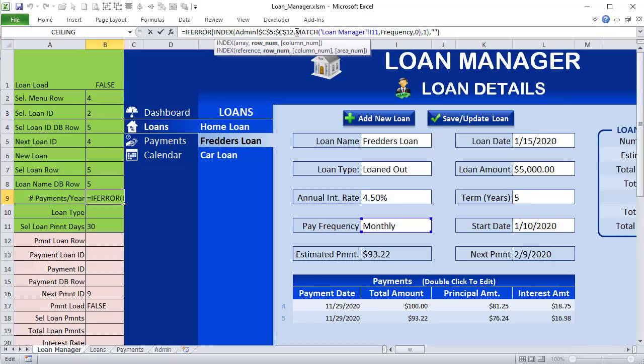Remember, we're here inside the index. We want the row number. Then we want the column number. Since we're indexing and we want to return the value located in those weeks, C5, 1 is our column, and if there's an error, we want to show blank. This will return our payments for year.